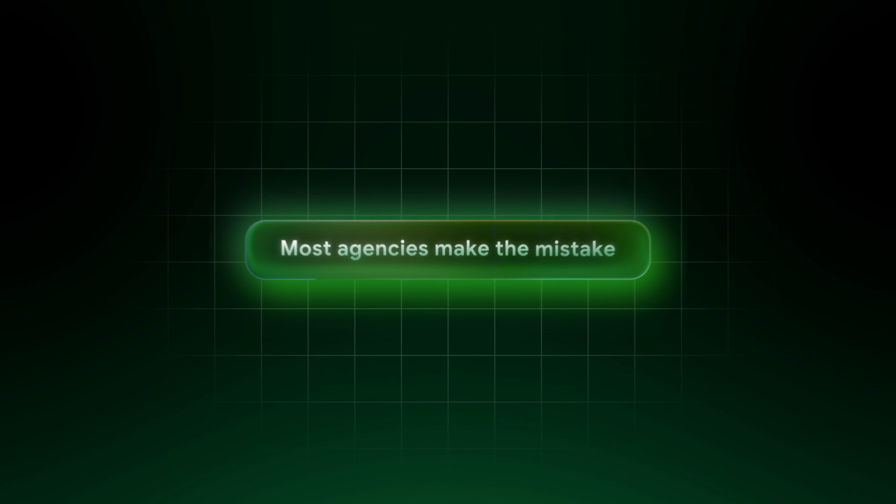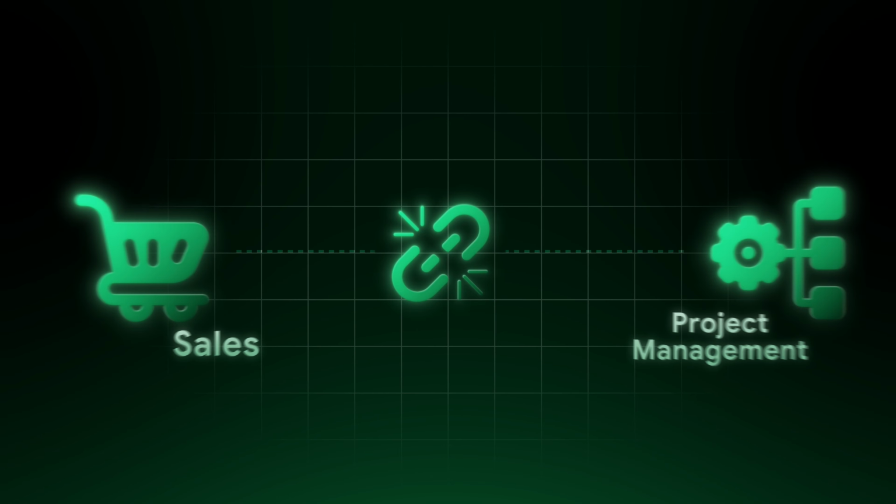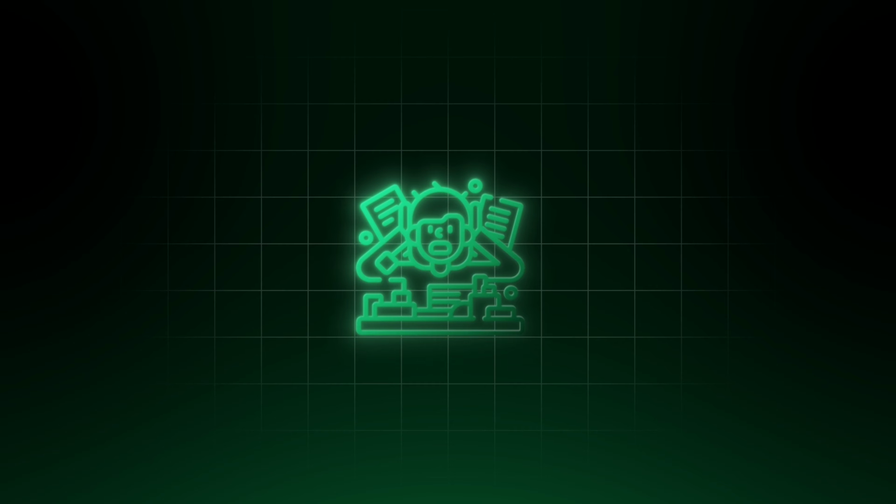Most agencies make the mistake of using one tool for sales and a completely different tool for project management. This disconnect causes communication delays and makes your team look disorganized when a new client signs on. You shouldn't have to switch tabs just to see if the work you sold is actually getting done.